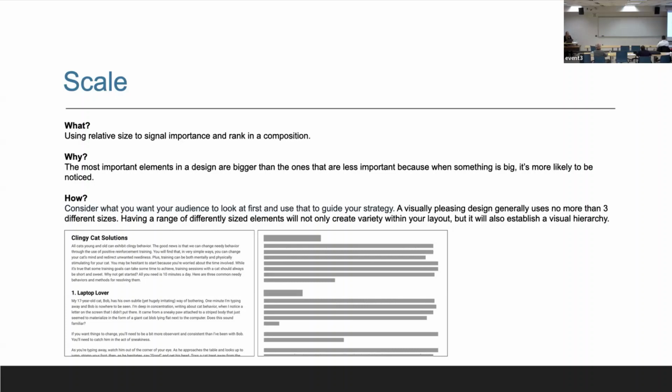Since, probably from experience, oftentimes people scan the site rather than read everything word for word. Probably you did that when you saw this slide. And that way they can quickly orient themselves thanks to something that's very simple, but a lot of times is underutilized. People overlook its importance.